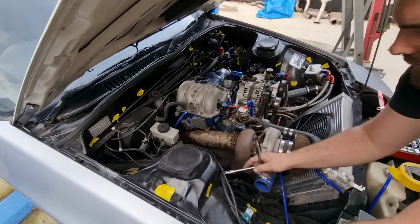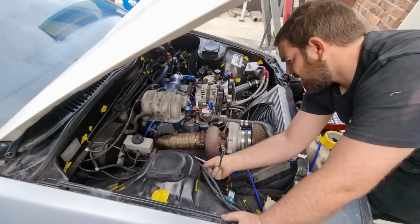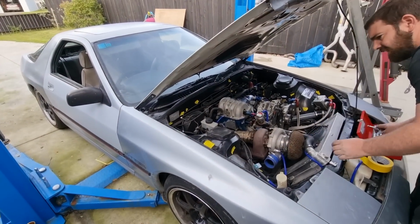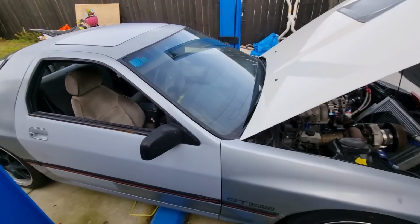Yeah, so we'll take basically everything out of the engine bay and prep it, go to the extreme prepping it, paint the whole engine bay, whole car, obviously, inside the door jambs and everything, just doing this whole thing properly. It's going to take a lot of time, but it's going to be worth it in the end.